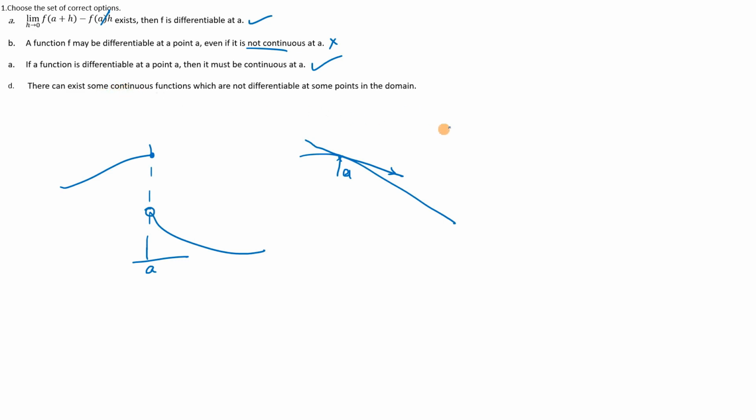Let's say we have a graph something like this. Let's say this is point A. We can easily say that the left hand limit and the right hand limit approach some point. Let's say this is f of a. So there exists a limit. But can we draw a tangent over here? Imagine we are trying to place a stick at this pointy end. What will happen to the stick? It will tilt, right?